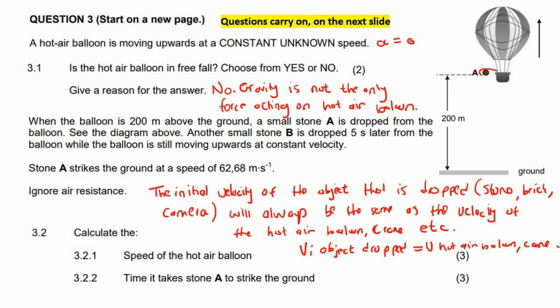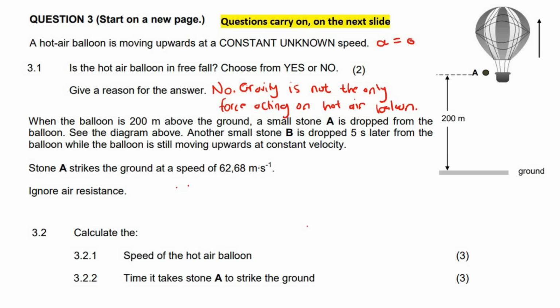Many people think, oh, but Kevin, if you drop that thing, won't the velocity be 0? It's not true, guys. What happens is that as soon as you drop that object, it's actually going to go up a little bit. It's going to slow down, and then it's going to start coming down. Yes, if you were in the hot air balloon, you wouldn't see that, but it's all relative. It's relative motion. If you were standing on the ground and you watched the person dropping it, you would maybe see the object going up a little bit. But if you are the person standing in the hot air balloon, you won't see that. But you must remember that it does.